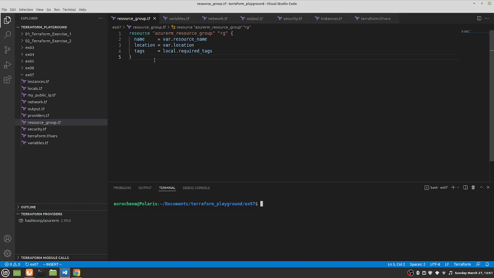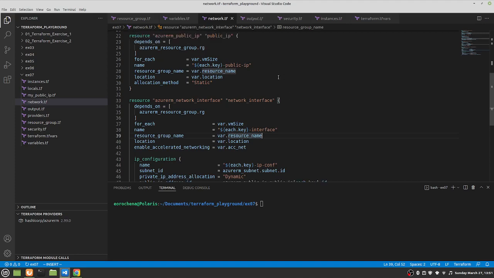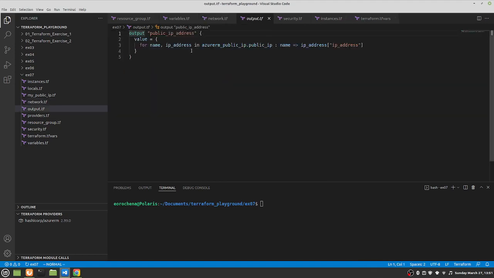So let's begin. I already created a couple of resources, well, the code for it, just to save some time. The only thing I need to mention is I'm changing the allocation method to static, so we can see it on the output.